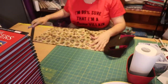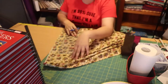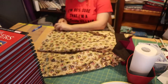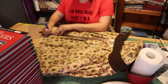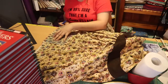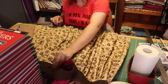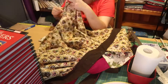Right now I'm doing pretty similar to what I did last time, just measuring how far down I want the hem going and marking it all, with the back I think slightly longer than the front, although mine and Mum's measurements are a bit different there. And then I go through and draw the straight line after I do the small markings. I'm using the birch choco pen as well, just because I'm in love with that. I'm cutting off all the excess fabric and making sure it all goes down nicely.